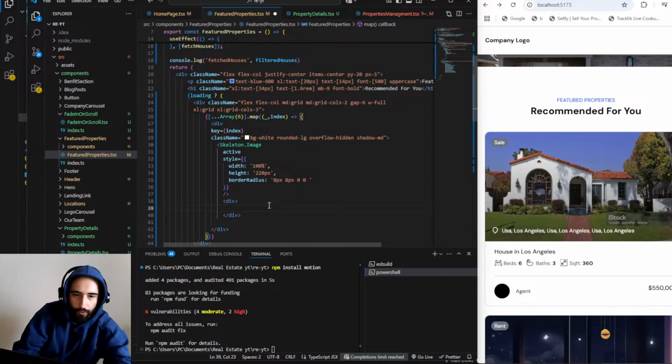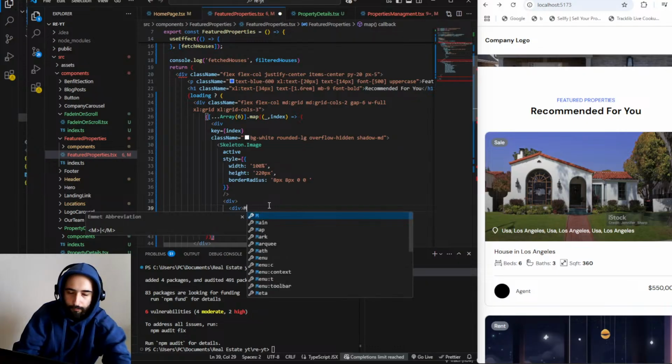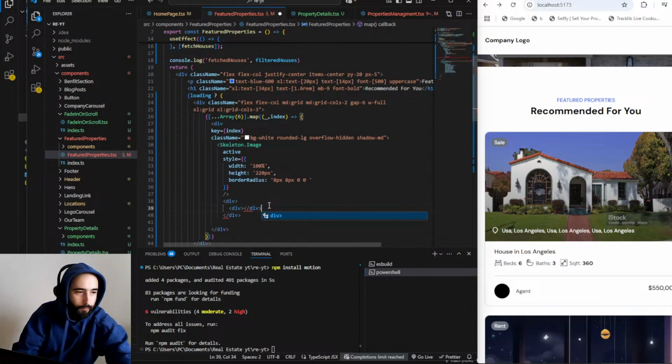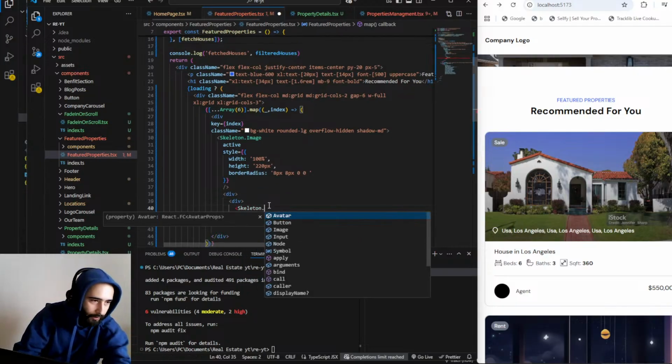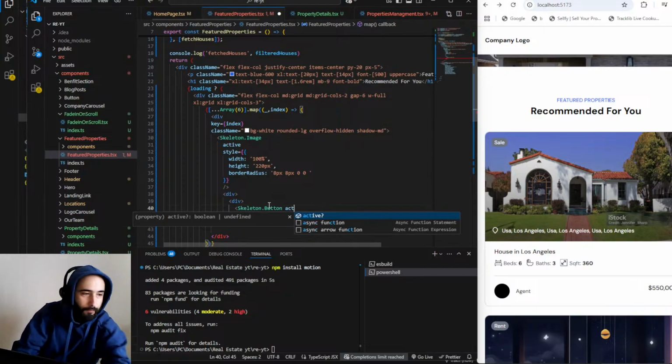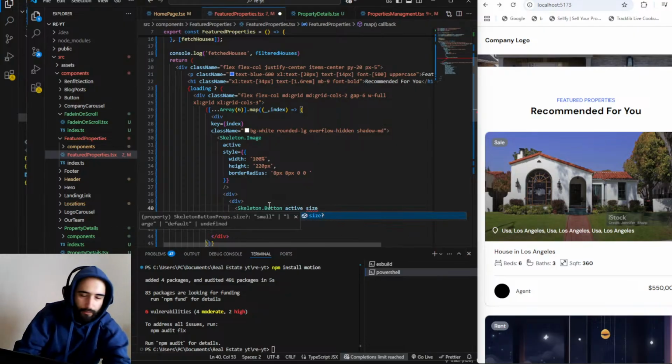This div is gonna have another div, of course, and this div is gonna have skeletons inside. Skeletons in the closet. The div is hiding something, so yes, skeletons.